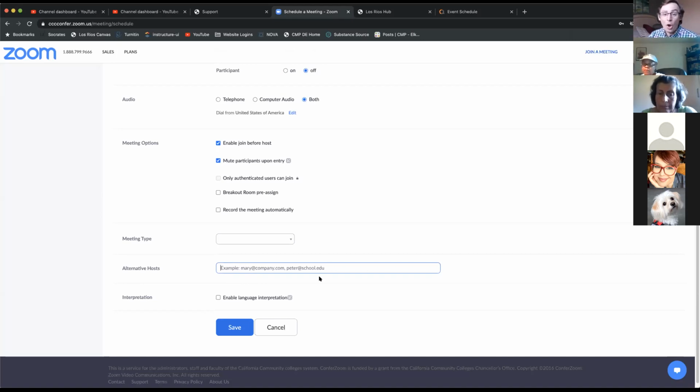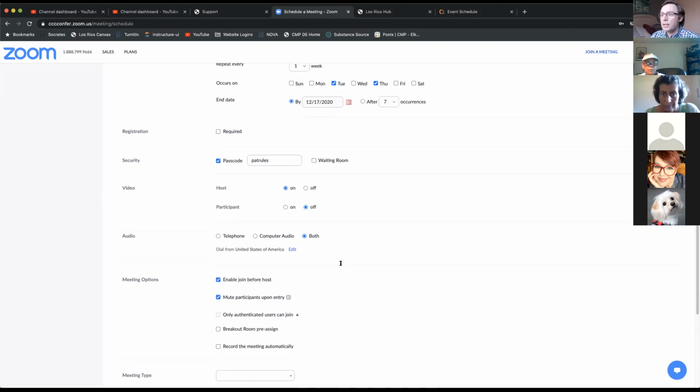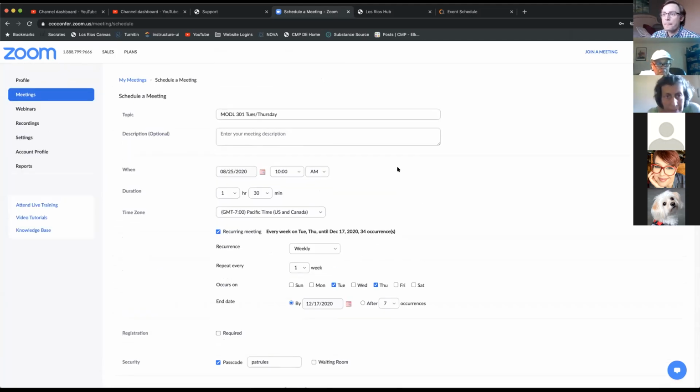And any host, even if they're the alternate host, can start and stop the meeting. They can open and close the room. They have full rights and control over this space, just like the original host. So if you're working with a TA, this is good. Or if you're working in a lab, this is another great thing to use for a lab environment. All the managers and the faculty and staff in the lab can be set up and should be set up as alternate hosts. Okay, I'm just gonna cruise back to the top of this web page here.